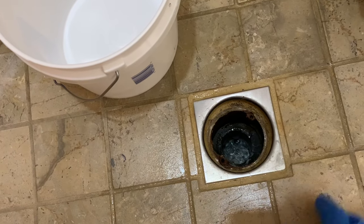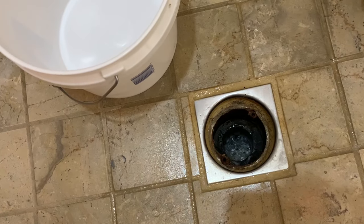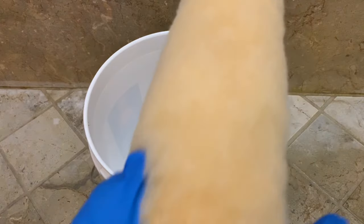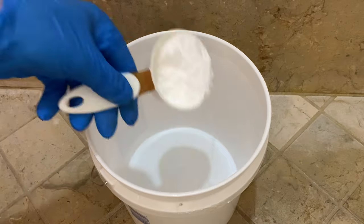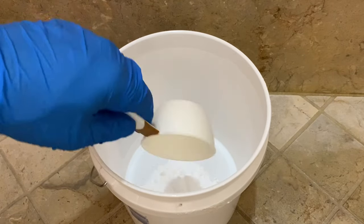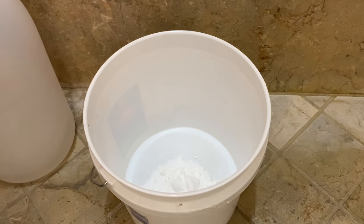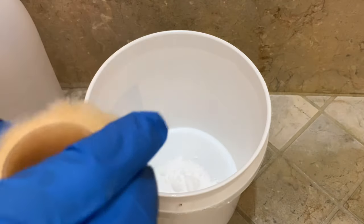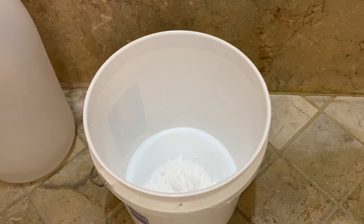I cleaned up my mess and just kind of wiped up everything that had bubbled out - look how nice and clean that flange came out, hopefully a sign of things to come. Alright, I've got my bucket ready and my three-quarter inch roller ready. The plan is I'm gonna dump some baking soda in there, put the vinegar in, it's gonna bubble up, then I'm gonna soak this roller with that mixture and jam it down the drain far enough where I can still retrieve it.